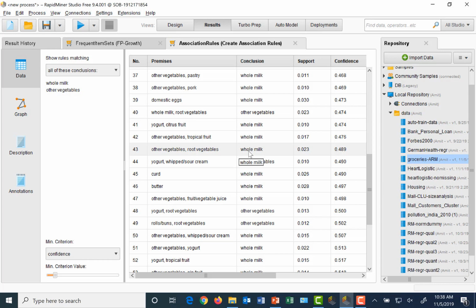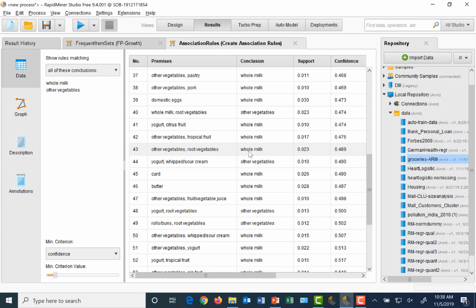Another opposite tactic that's been used is if the confidence level is very high, let's say the confidence level is 90% for a particular rule, then those items you might want to keep far apart in the grocery store, because that will force the consumer to walk across the store to get from one item to the other. And in the process, some things might catch their eye and they might buy other things. Okay, so this is in the case of a market consumer purchasing context.